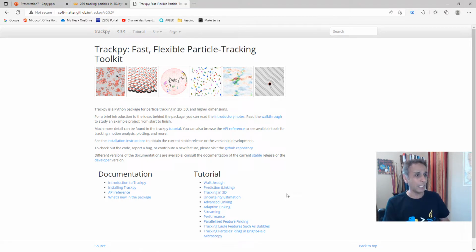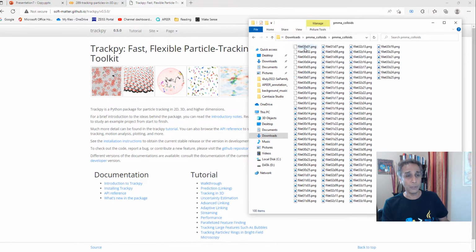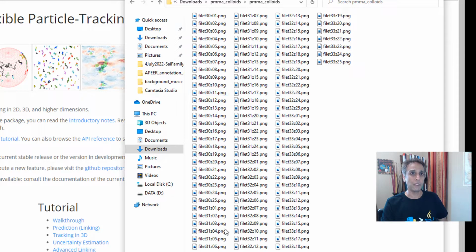Now, what dataset am I going to use? Again, I'll leave a link as part of the description down below. The way they have this dataset is a bit weird. It's actually a zip file, so let's open that first. When you extract the zip file, you should see a whole bunch of images. In fact, I deleted a lot of them because I captured them as a single file, but I kept a few to show you how the dataset looks.